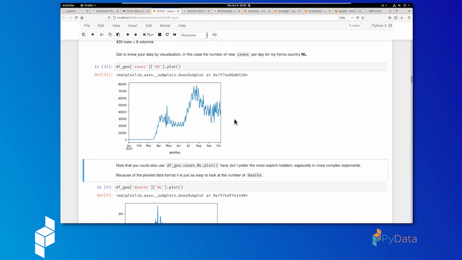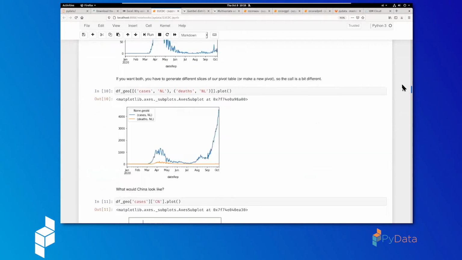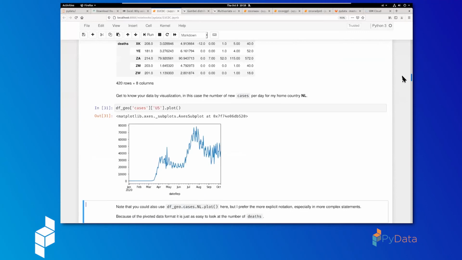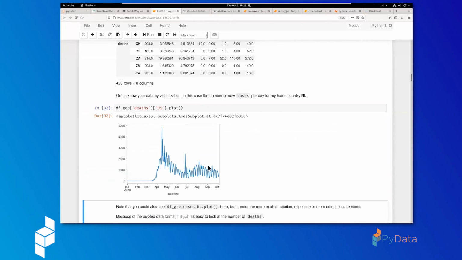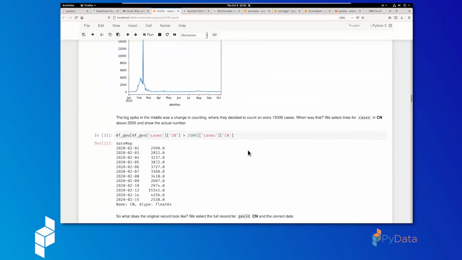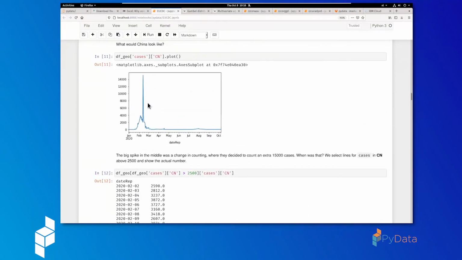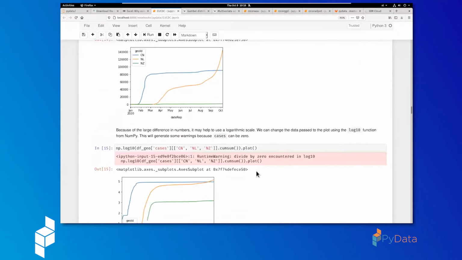So there's quite some of your own intelligence that you have to put in here to find out what's going on. Scrolling downwards a little bit, there's quite some stuff here. If you want to look at other stuff, you can look at deaths here as well instead of cases. If you just select the deaths data here, you see a totally different pattern, and you see that the weekly reporting pattern in the death data is even stronger. So you have to take that into account. Lots of examples here, so have a look through it. You see weird reporting spikes, in this case for China, and you can see what was going on there.